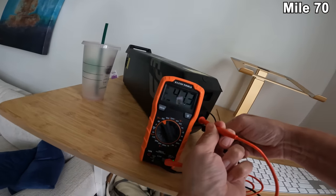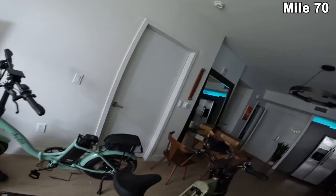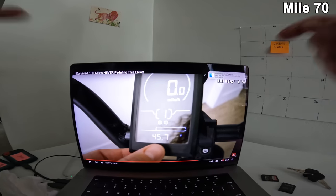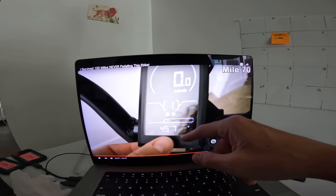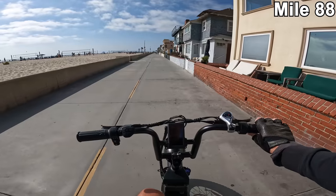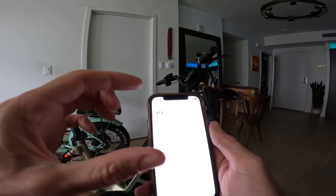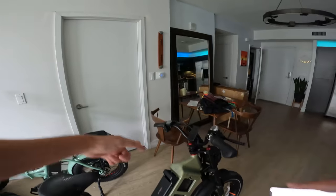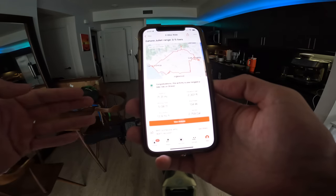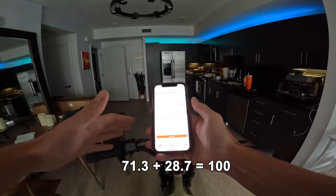It's the next day — actually two days later — and we are still at 47.3 volts. Let's get this battery back on. Looking at the MacBook data: on the previous 60 amp hour test, at mile 70 on day two I had 45.7 volts, and the bike died at 42.3 volts around mile 89 or 90. This time we're starting at a higher voltage — we might actually make 100 miles. The official distance of part one was 71.3 miles, 5 hours 8 minutes, average speed about 14 mph. All we need today is technically 28.7 more miles to hit 100.